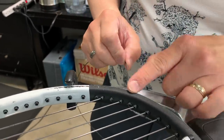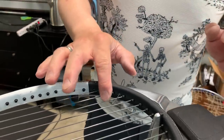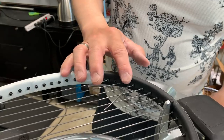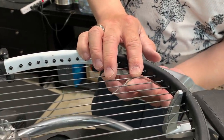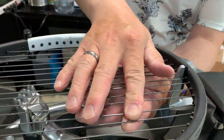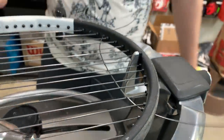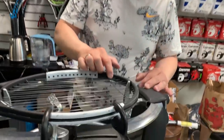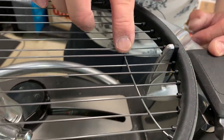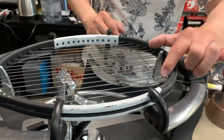All right, so find the first hole that you can put this in and put it in, okay? Now, you can go over that string or under that string. I'm just used to going over it. So if you go over that, you gotta go under the next one, and then over that one, under the next one, over, under, over, under, over, under, right? When you get to the other side, you put it in the hole. And you check. Usually the first one's over and the last one's under. So you went over that one, therefore you went under the next one and so on. So it should be over, under, over, under, over, under. So it's under here going into the hole. Opposites, that has to be opposites, okay?